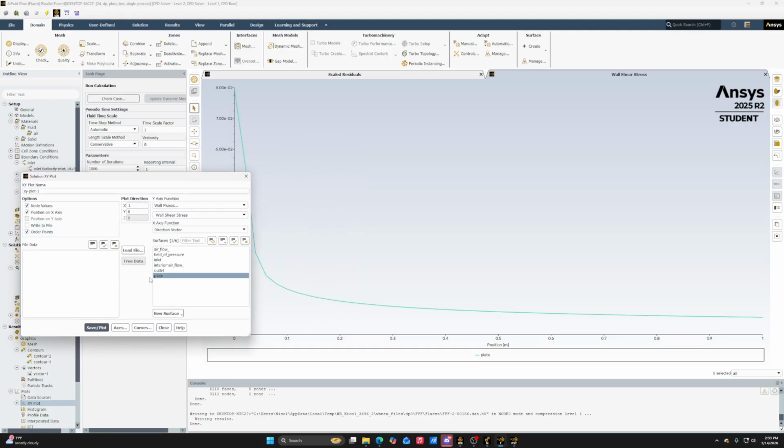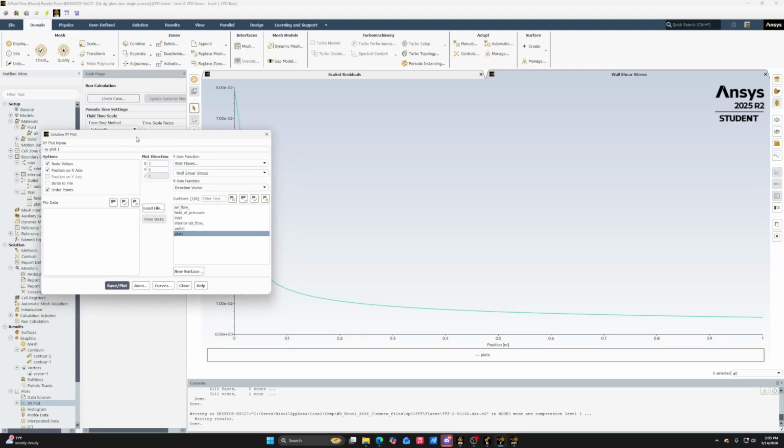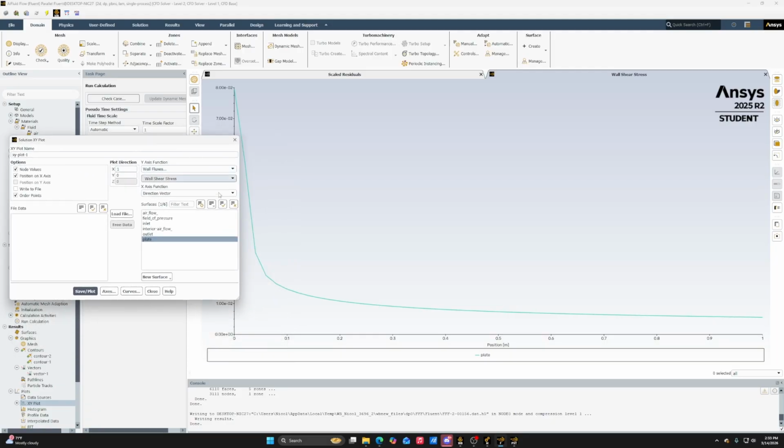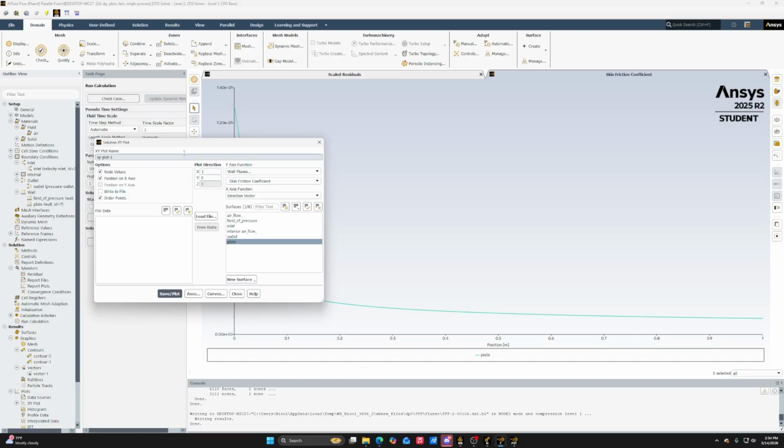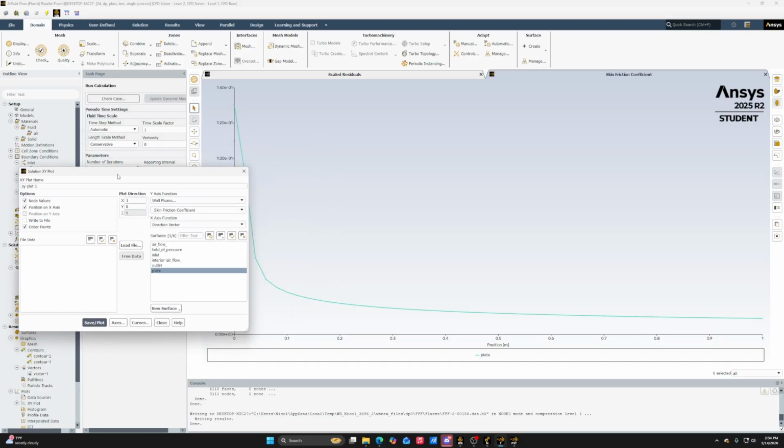Write to file, we can also do order points. Write to file is where you would take this and put it in your Excel file to compare with the theoretical. And then to get the skin friction coefficient, we're going to go to wall shear stress, skin friction coefficient, plate, selected, perfect. They both look relatively the same, makes sense. Here you would also write to file, import it into your Excel, compare with the theoretical.